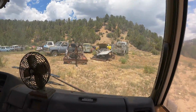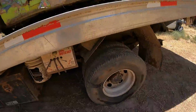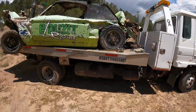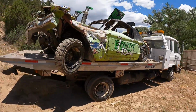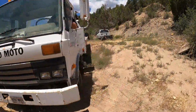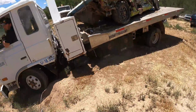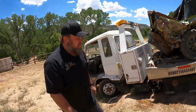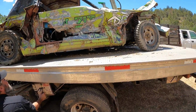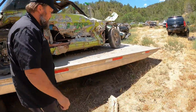We'll put it over here. We just split a tire out. You're gonna need a new tire. Oh yeah, the car's only on there. Oh yeah, look at that. There's a small air hole in it. Well, I guess we can take one of those chains. Yeah, hook it to the car.